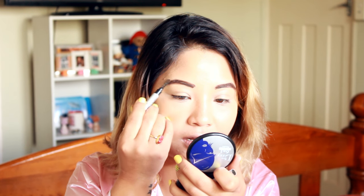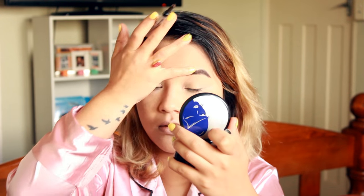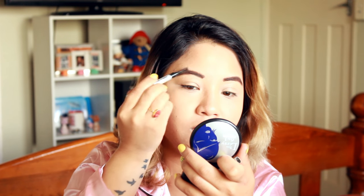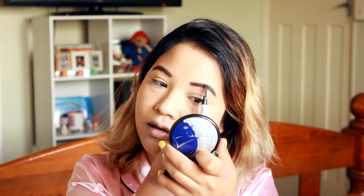Putting a real color on your eyes, and it's so dark. Well, it's really dark. I might just rub some off from the... I'm so scared to even do a spoolie on this one, because I think it's going to go around. It just feels like that. I don't know. Just very scared at the moment.